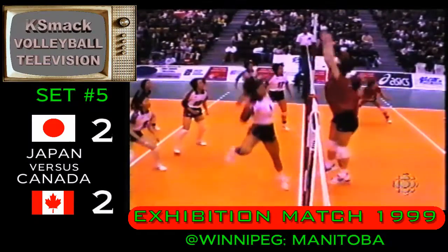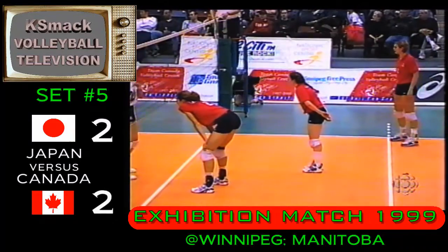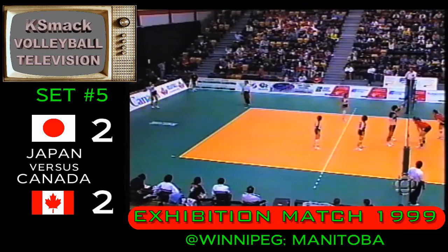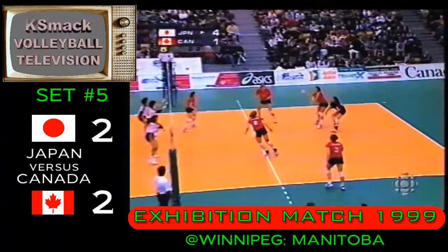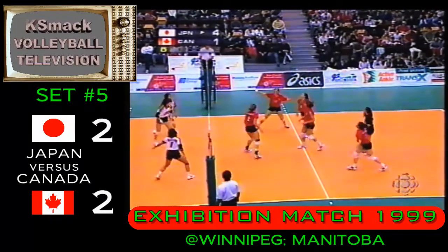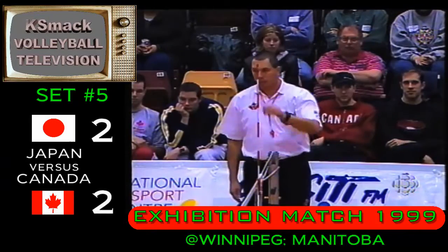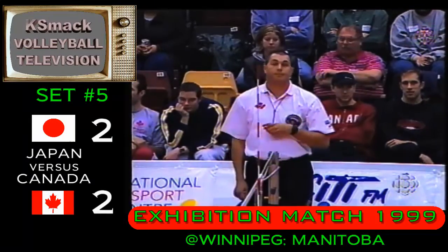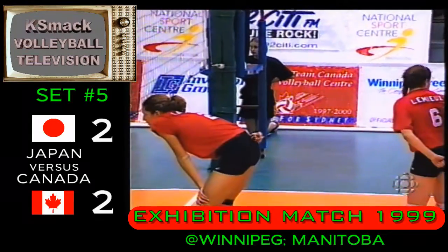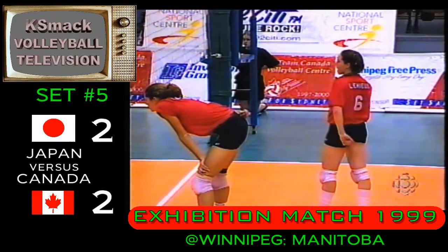Take a look at it. I think it's Claude Lessard. Yes, again on the reach with the arms. A lot of that reach should come from the abdomen. 4 serving 1. 1st to 15 in this 5th and deciding set. Over the block. Has to go. Too many hits. And a little bit of a late call by Bowden Ilkew. Lemieux was a back row setter. She came in and made contact with that ball and sent the ball over above the top of the net.